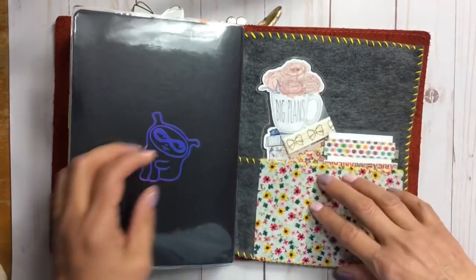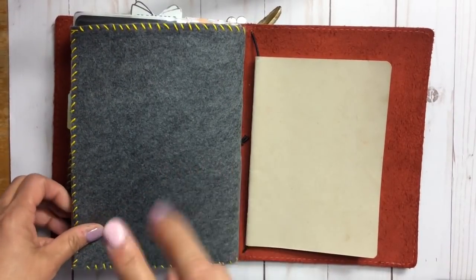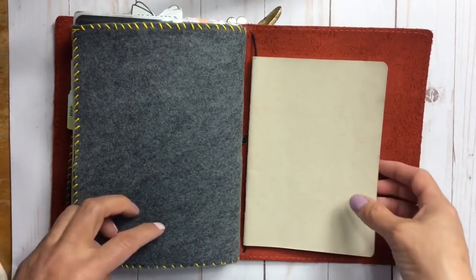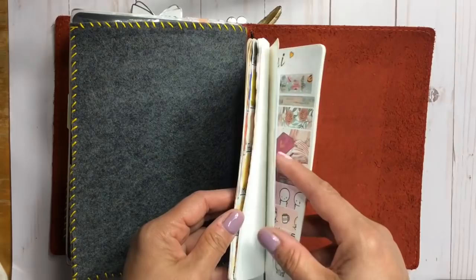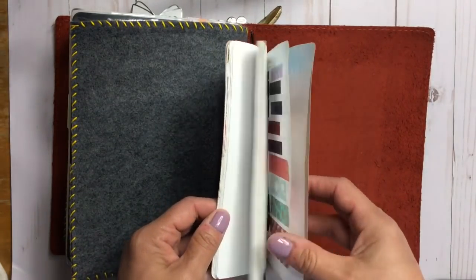The felt dashboard gives you two pockets and you could create an outside pocket too. We're going to end this video by making one. I'm starting to look at the time on the video — we might have to go to two videos. If I shut up, we can make it all in one.